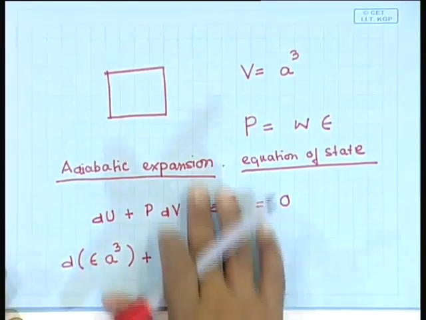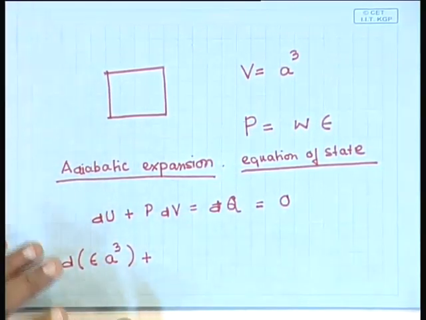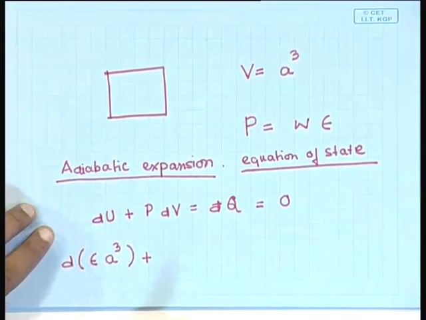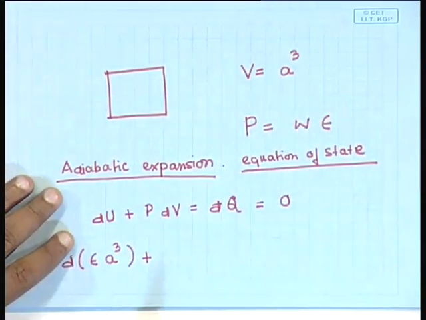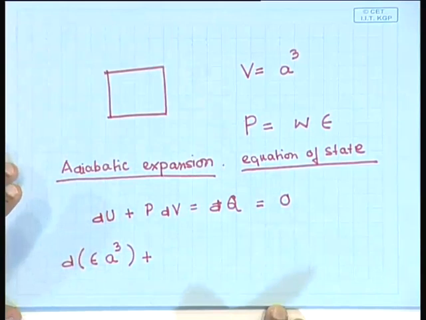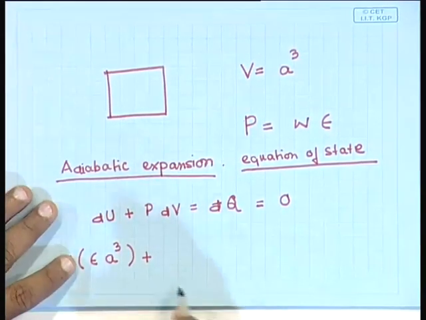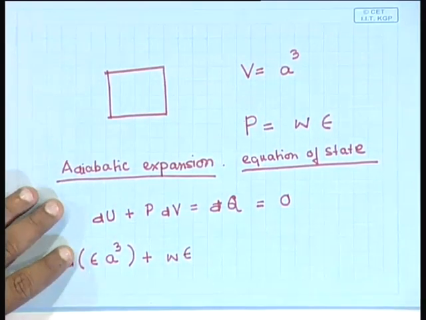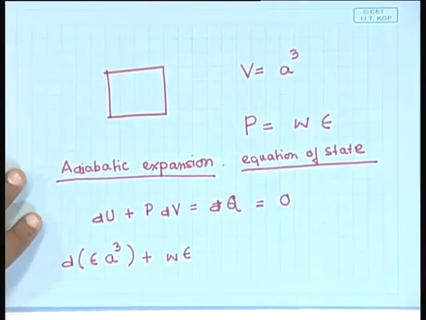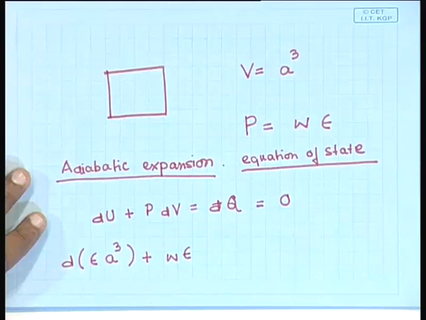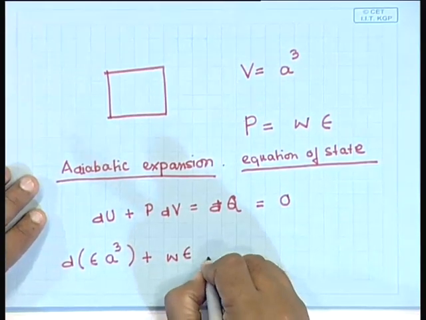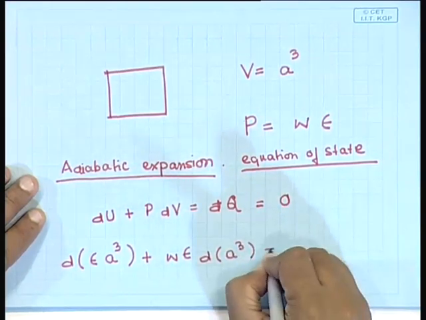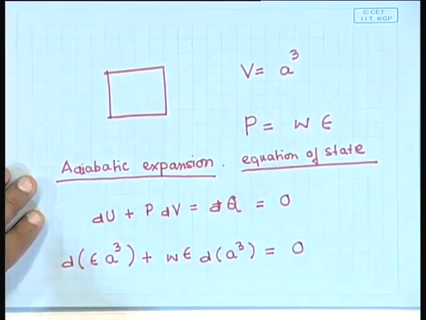So, we will assume that whatever fluid it is that fills the universe, maybe there are 2, 3 components that fill the universe, the equation of state for all of them can be written like this. Okay, let us assume this. So, the pressure can be written like this, and the volume is d A cube. So, this should be equal to 0.